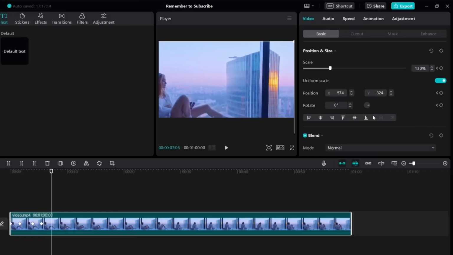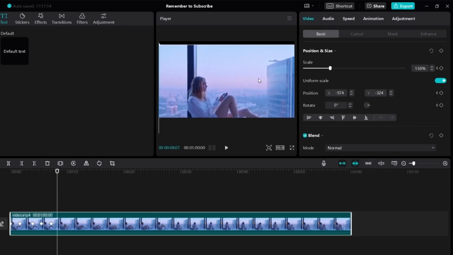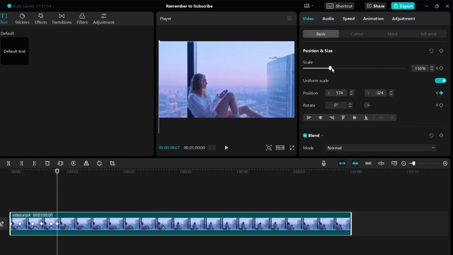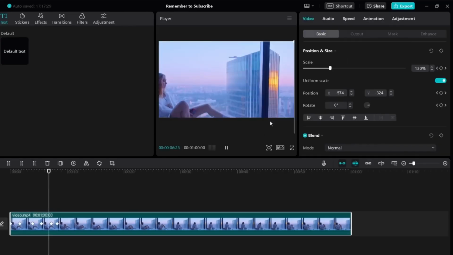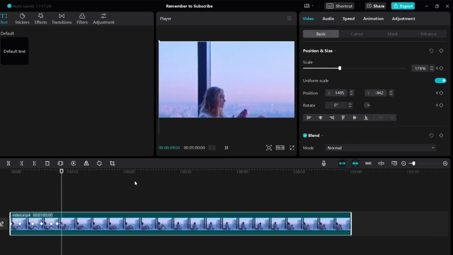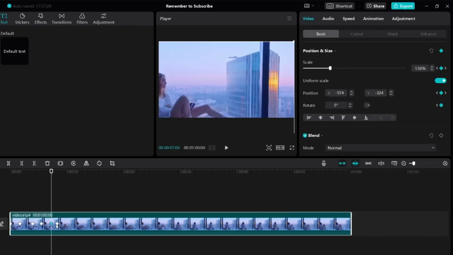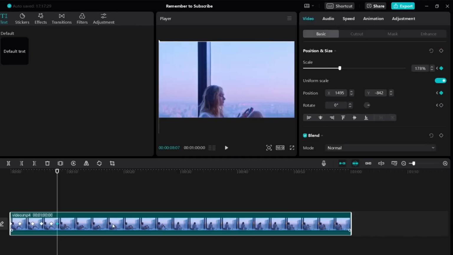You can also move and zoom in at the same time. If I add another keyframe, go in front, I can move to here like this. I can also zoom in like that. And if I play the video, you can see that it's going to move to exactly where I set the second keyframe to be. So as you can see, in most situations, you just add 2 keyframes, and the first keyframe is the before, and the second keyframe is the after.